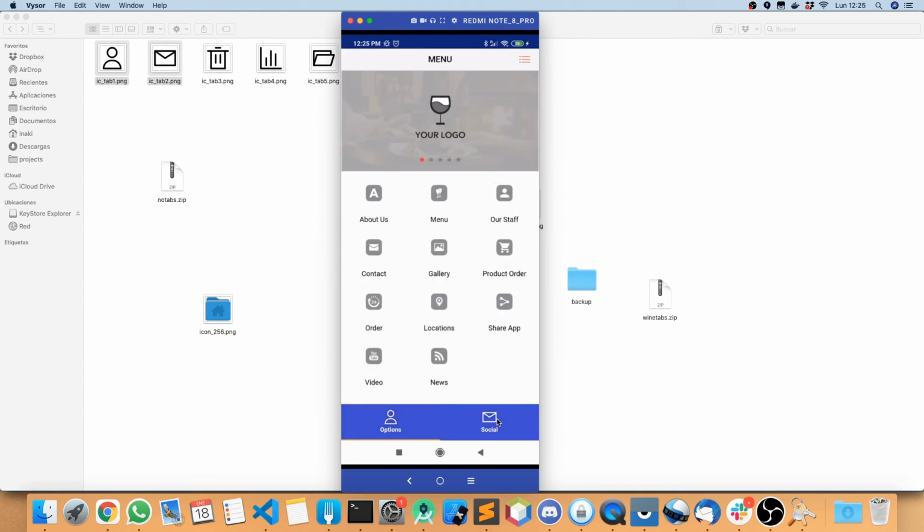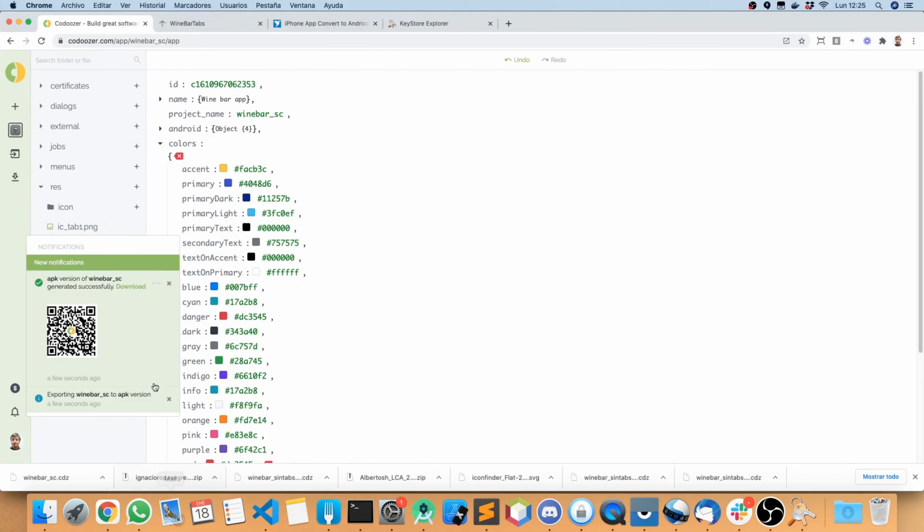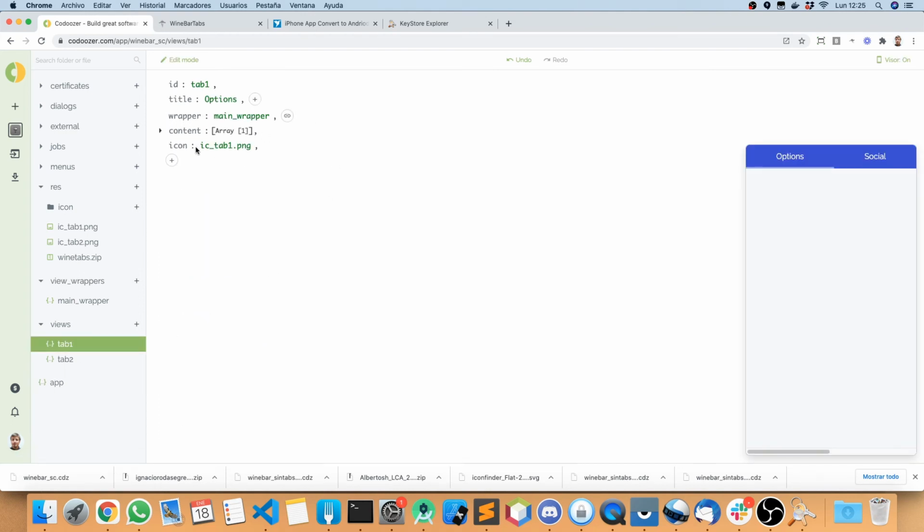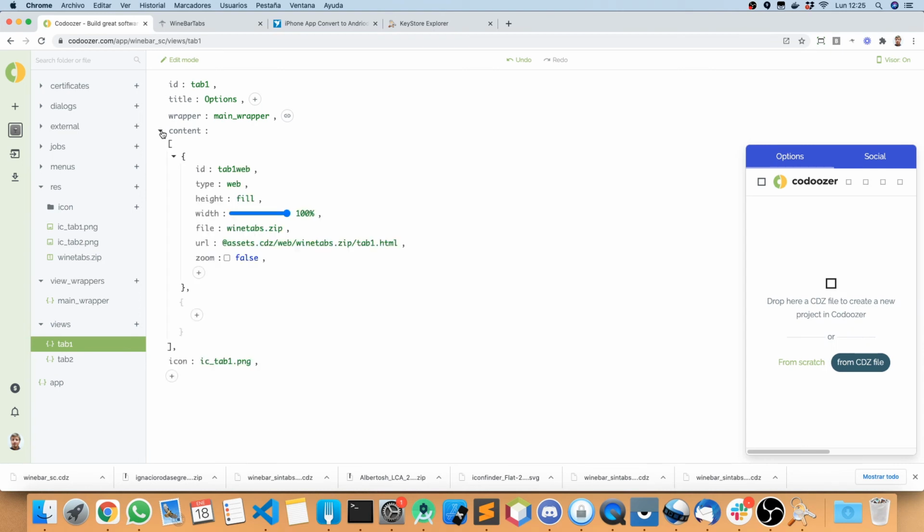If you had more tabs, in this example I only have 2, but if you have like 5 tabs, you need to create 5 views, but it's always the same. You just need to change the URL to tab 1, tab 2, tab 3, and that's all you need. So in my last example, instead of using tabs, I'm going to use the side menu.